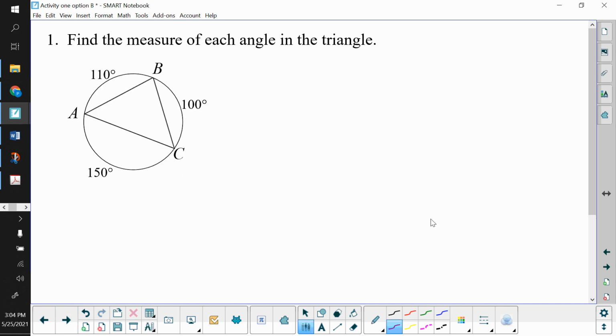So looking at a couple examples, angle B is an inscribed angle. Its vertex is on the circle. It's opening up to the 150 degree arc. So half of that would tell us that this is 75. C is opening up to the 110. It's inscribed because its vertex is on the circle. Half of that is just 55. And then the 100 divided by 2 would tell us this inscribed angle is just 50. Well, note the angles in a triangle add to 180, which is half of what the circle all the way around is, 360.